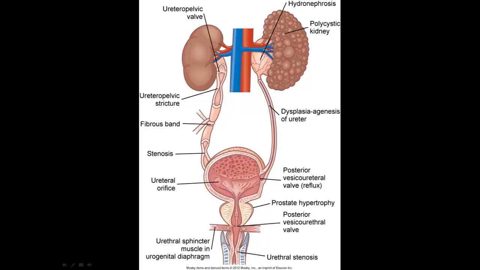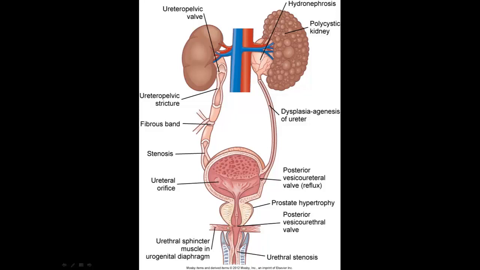We can have a fibrous band going around the outside of that ureter, and basically a fibrous band is simply scar tissue that has formed around the ureter, and it's kind of pinching off the ureter and blocking it. We can also have stenosis of our ureter. One that is not shown there again is the stone, and a stone is a very common cause for having a blockage of our urinary tract. We can have a narrowed ureteral orifice as it enters the bladder. That would be another possibility.